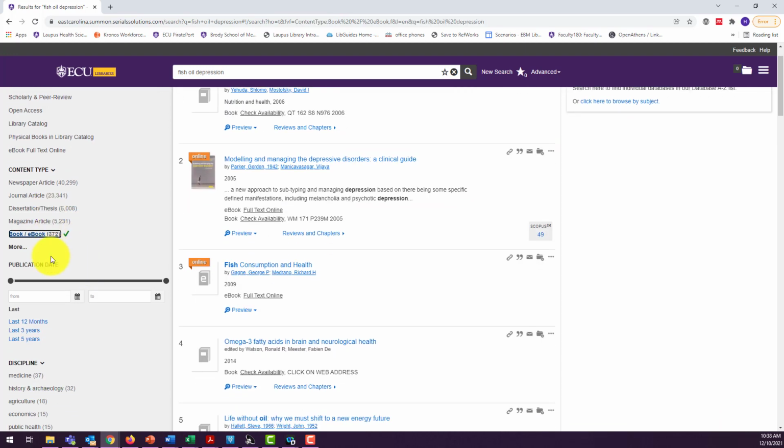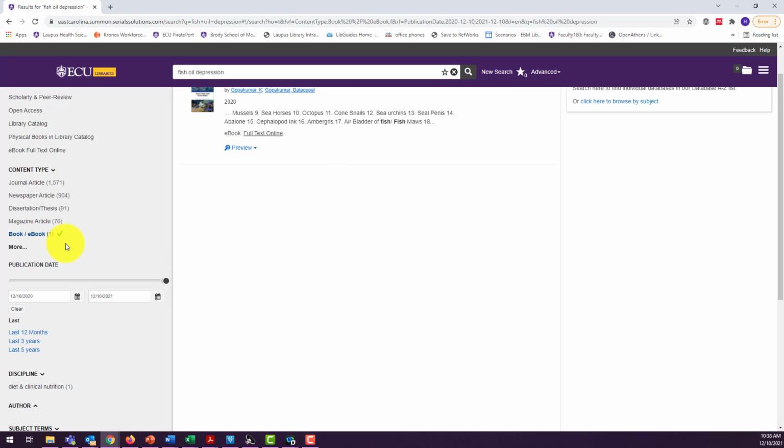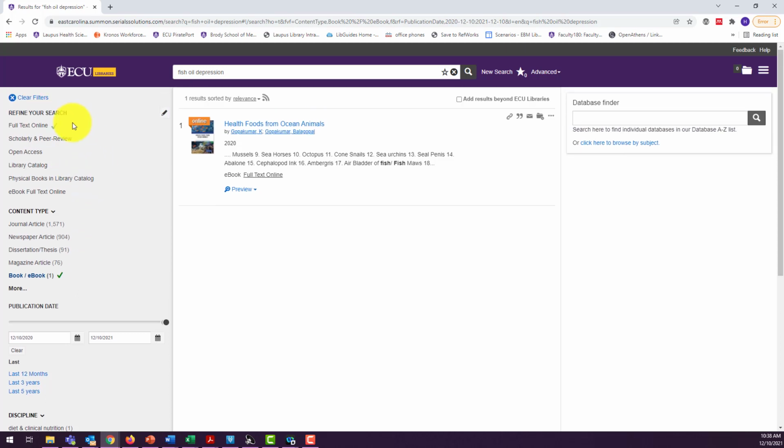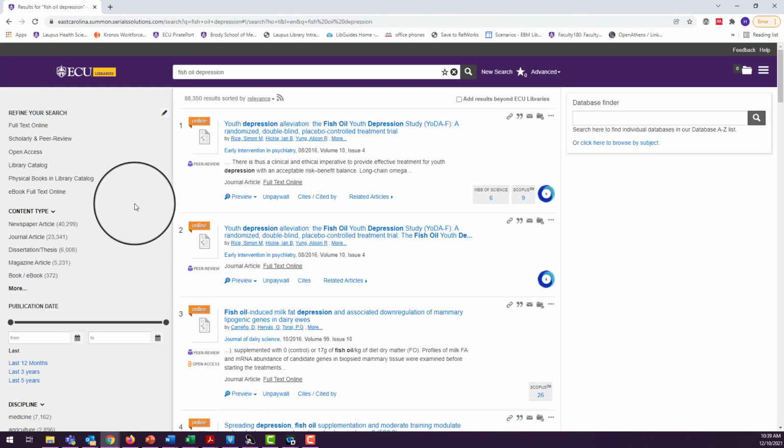If you wanted results from more recent publications, you could input a date range or use the last 12-month limit under the publication date options. Please note that filters will be added to subsequent searches, so make sure that you remove filters when starting a new search on a different subject by clicking the Clear Filters button that appears on top of your filter options.